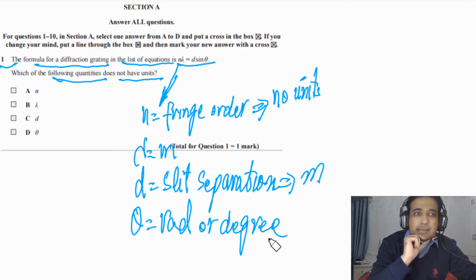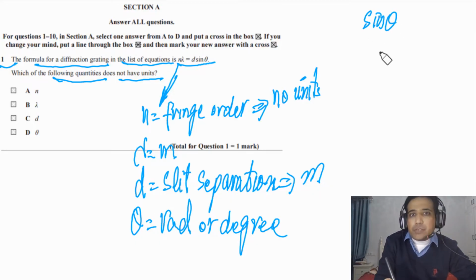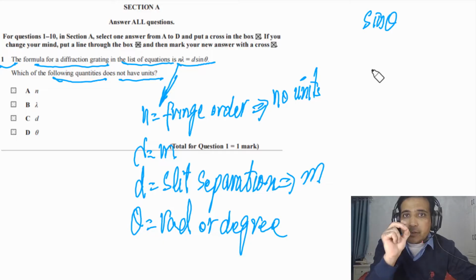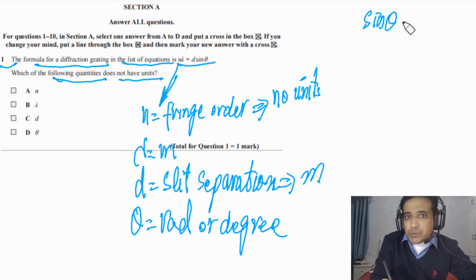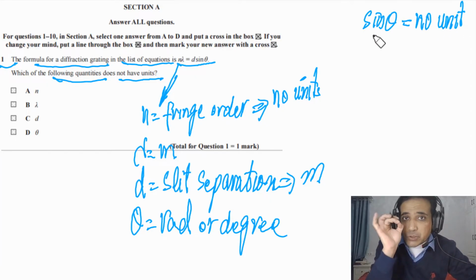Now the question is, what is the unit of sine of theta? You can think about this one, give it some time and tell me what is the unit of sine theta. Try first of all by yourself. I hope you will come up with this answer. It has no unit. This is dimensionless.